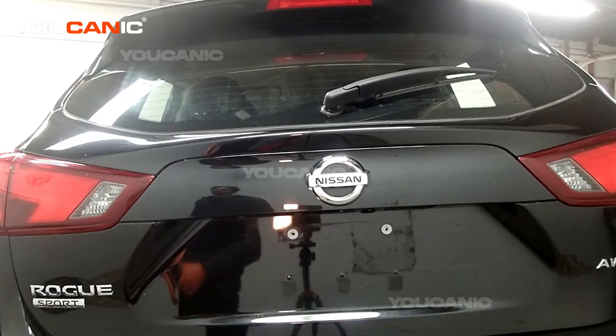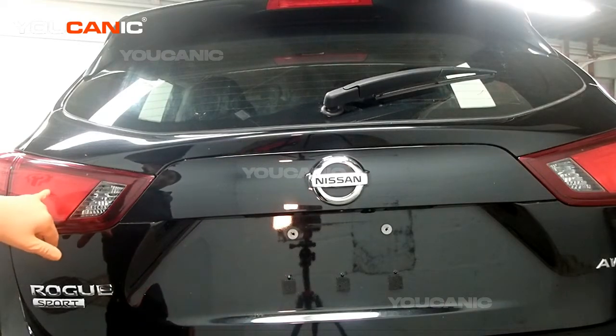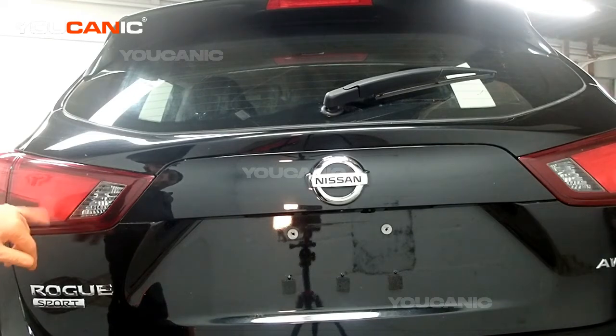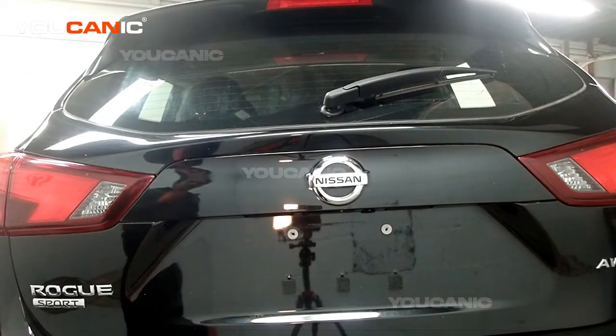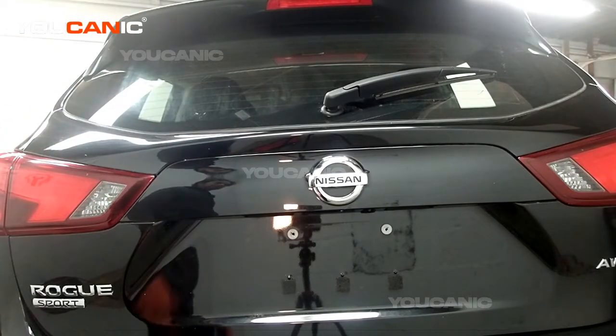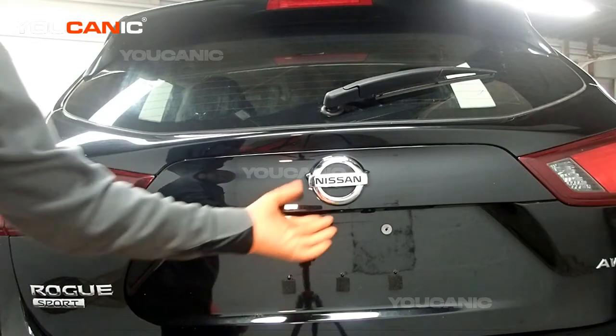Today here on YOUCANIC we have a 2019 Nissan Rogue, and on this Nissan Rogue we're going to go over how you replace this inner tail light, it's a clearance light, tail light, and the reverse light. To be able to replace those we need to take off some components on the inside. So first we'll pop the hatch.